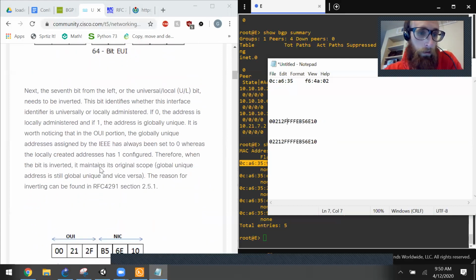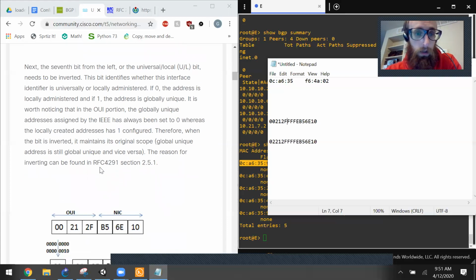Next, the 7th bit from the left, or the universal-local UL bit, needs to be inverted. This bit identifies whether this interface identifier is universally or locally administered. If 0, the address is locally administered.